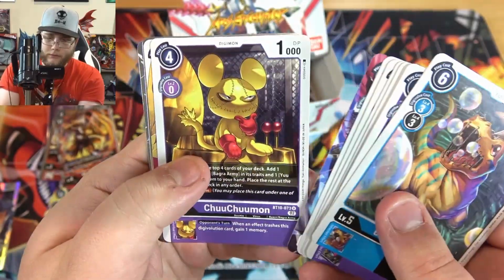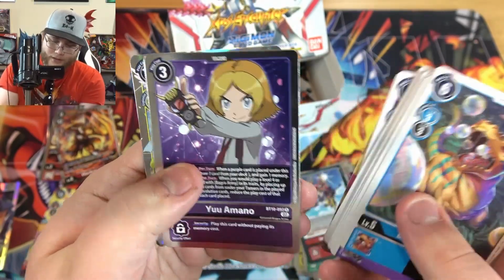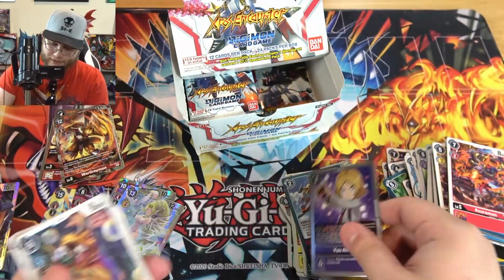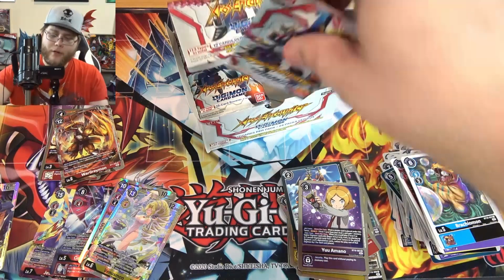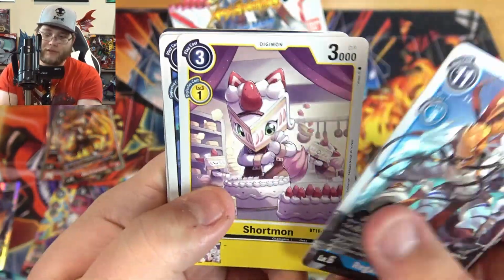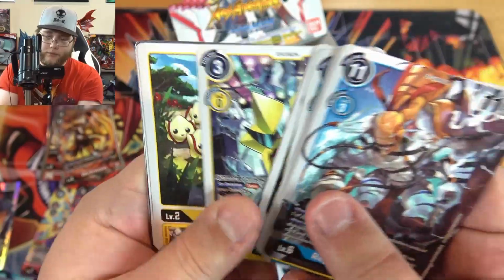What else we got here? Choo-Choo-Mon. That one's interesting. Yu. And we got Venusmon. Okay, that's a super rare. There's a few waifu cards on this set. Mainly with the Sakuyamon, the maid mode. It's actually really good, competitive-wise. I want to build it. Pretty much want all the characters from Tamers, you know. Basically, to have a deck for each of them.